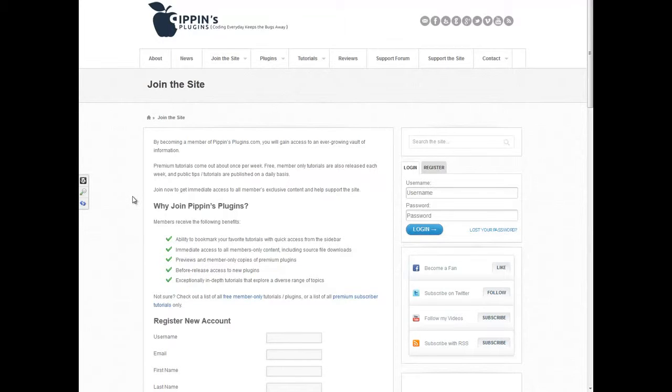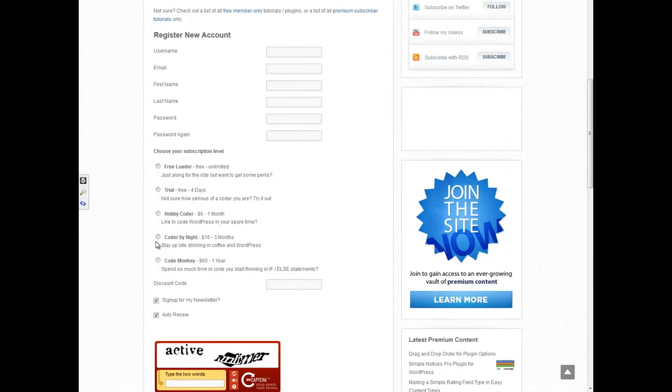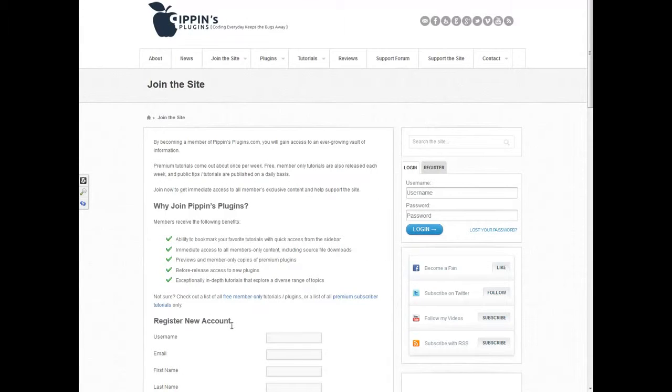So let's take, for example, my Restrict Content Pro plugin. I'm using it here on my site, on Pippin's Plugins, for the membership system. Well, one of the things that this plugin has is a shortcode to output the registration form, which you see right here. So here you can see the text "Register New Account." And this is going to be a really simple example, but it's going to make perfect sense. So we have "Register New Account," but let's say that another user who's using the plugin doesn't want it to say "Register New Account." They want it to say "Sign Up for New Account."